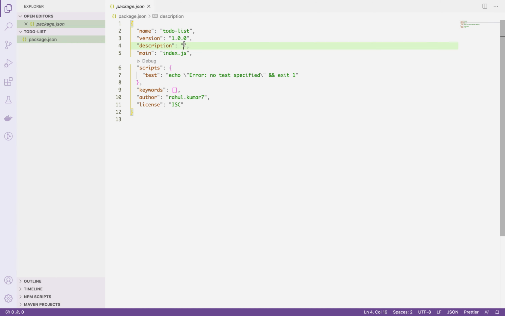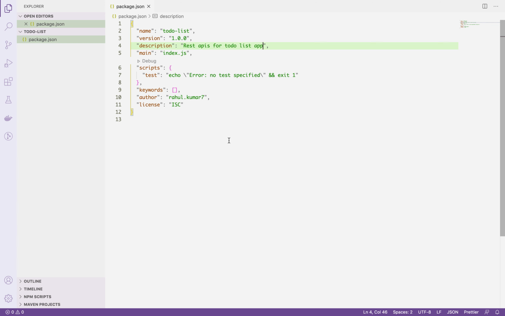Let's provide a simple description: REST APIs for to-do list app. Save it.